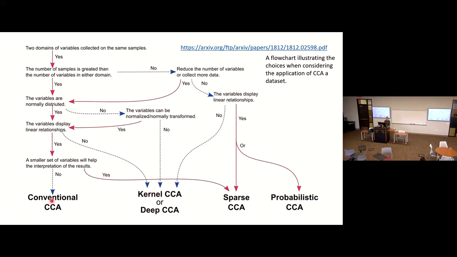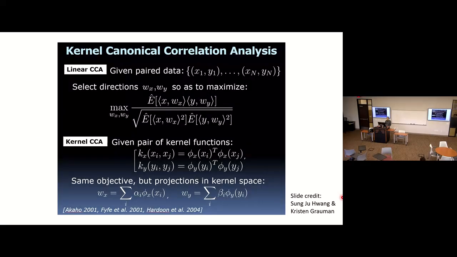People have also developed CCA algorithms applied to different situations. You have kernel CCA, where you do the kernel transformation before you put the data into CCA. Well, this is the conventional one, and there are special treatments for sparse data matrices, and this is also called probabilistic CCA. So this is a kernel transformation, and then there's direct linear CCA without the kernel transformation.